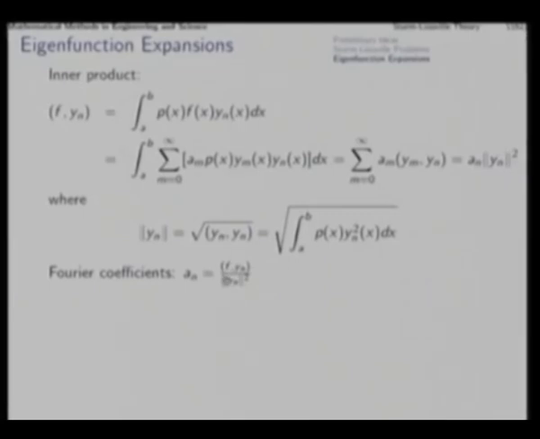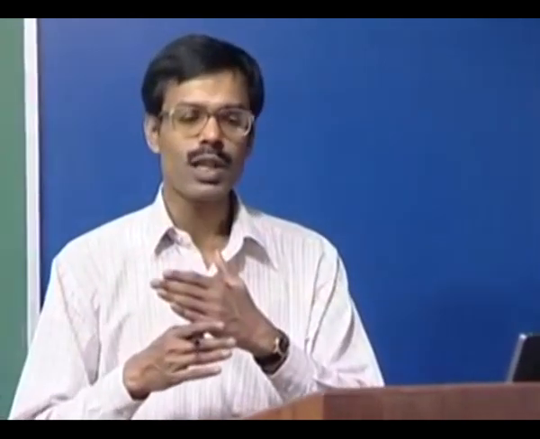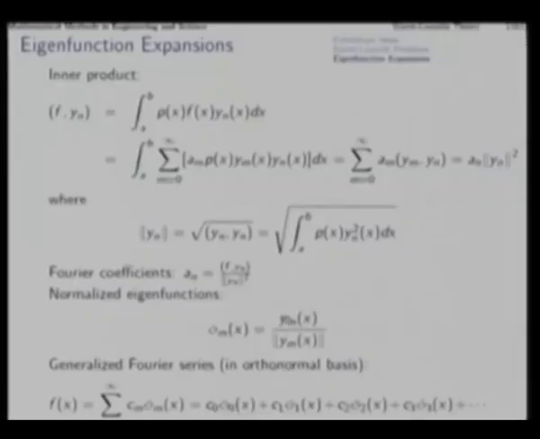Now, other than the orthogonal family of functions y0, y1, y2, y3, we could also say that we look for an orthonormal family of functions, in which all functions are mutually orthogonal and each of the basis functions has a unit norm. In that case, from the same y0, y1, y2, etc., we could have defined phi 0, phi 1, phi 2, etc., like this, which will be an orthonormal basis. And in that case, the eigenfunction expansion in orthonormal basis will be given like this.